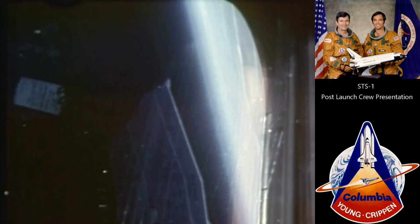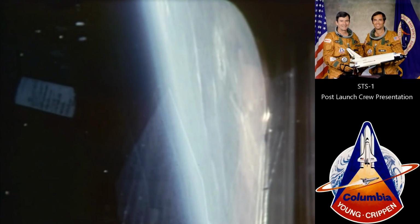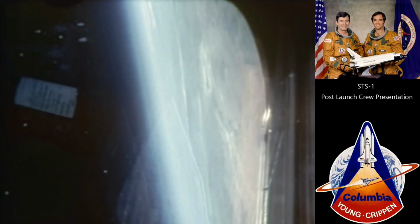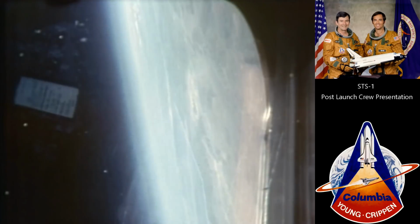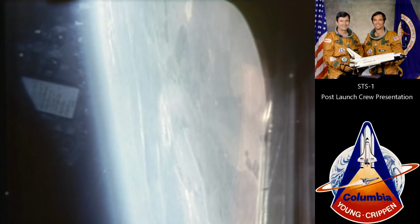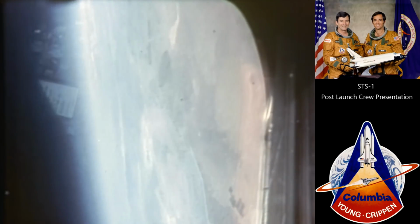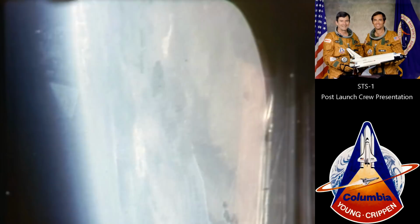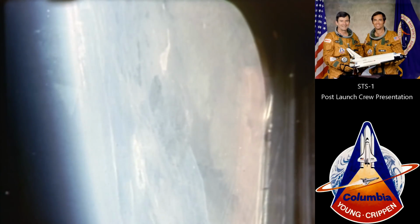We're pretty high right now, maybe 75, 80,000 feet, coming across the lake bed areas that we told you all about. There's China Lake up in that area, and you can see it out the left window. There's Cuddeback, that Pork Chop Lake coming into view at the top. We're coming out to swing around the heading alignment circle, and it sure is a beautiful view. Looking out that window, you can see everything you need to see.